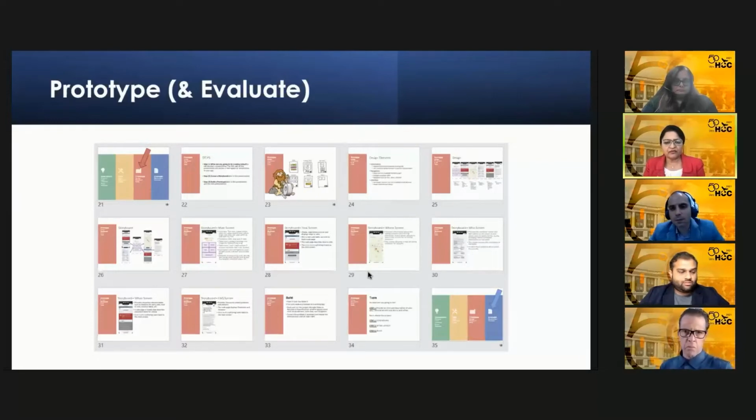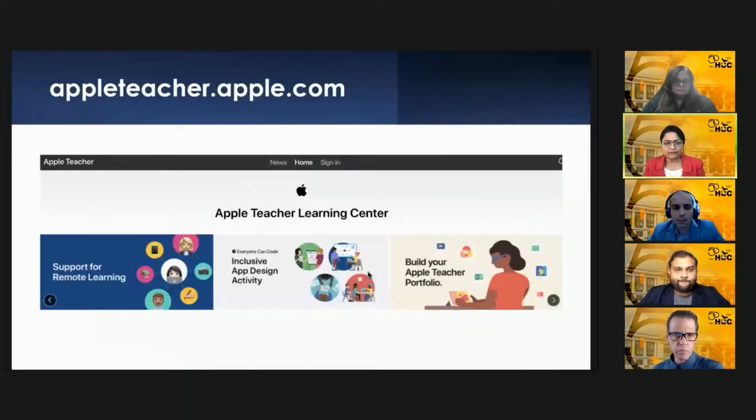When they create the teams, one of the team members works on their ideas and draws or sketches it out, and they create their apps using those tools. These are the resources coming from appleteacher.apple.com. There are a lot of resources that we pick from, but one of them which we want to enforce is the app design activity.